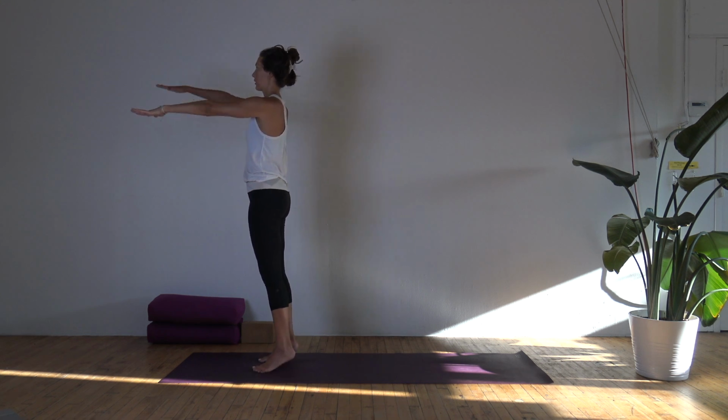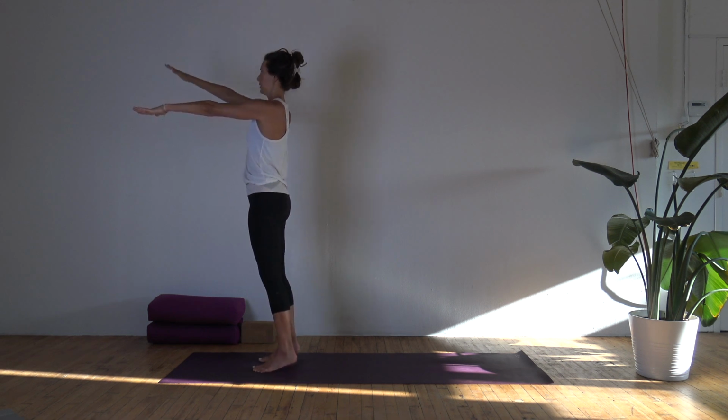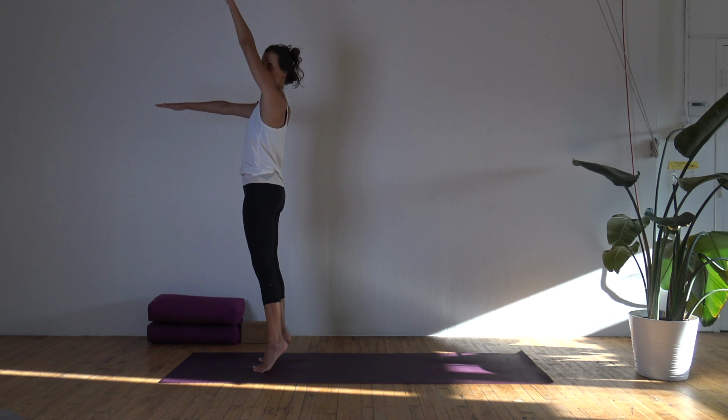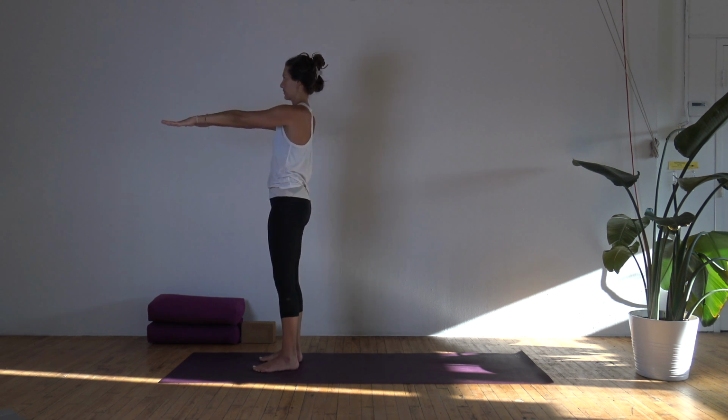Lift the heels, right arm lifts up, nice and smooth. Find one point to focus on with your eyes. Exhale, lower the heels, arm back out in front of you. Other side. Lift the heels. Inhale, left arm reaches up. Bicep by the ear if you can. Exhale, lower the heels. Hand back down.